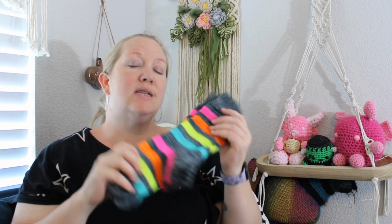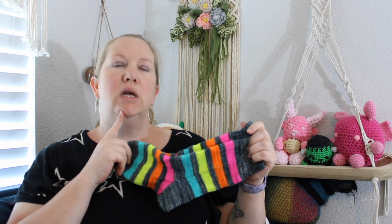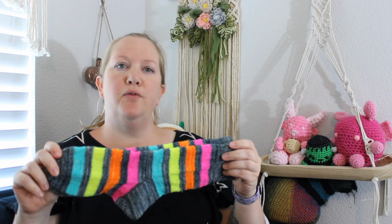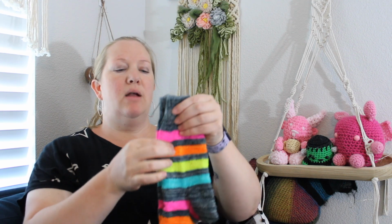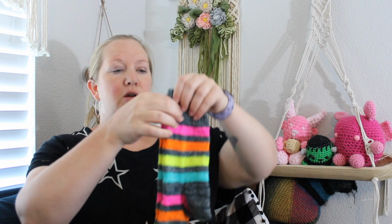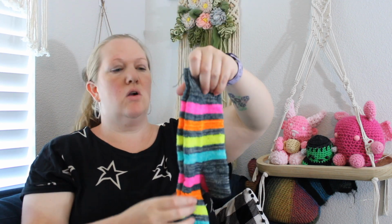Well, I went through several different ideas of what I was going to do with this. At one point I was thinking about doing the Love Story socks from A Crazy Sock Lady. I've done that pattern before and I thought that might be cute. I thought about even just doing micro stripes every now and then of just 1 of each kind randomly put through there. I thought about doing just a few up here that were a little smaller and the rest of the sock gray.